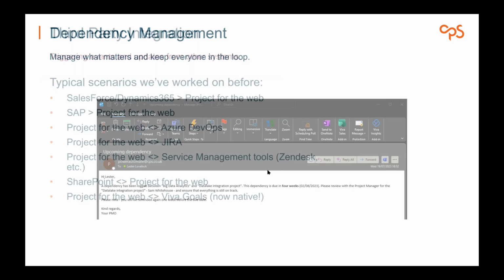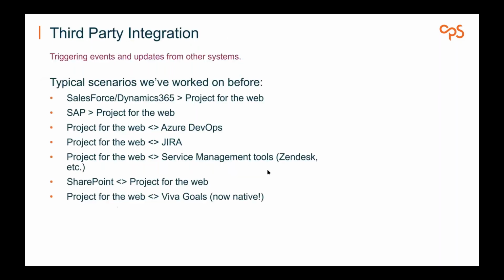One of the key benefits with this platform is that we can integrate into pretty much any service. Whether that's a service that has a native connector or not, we can create custom connectors, and that's really powerful. So whether you've got on-premises systems, third-party services or other Microsoft services that are in use, we can pull and push information to those. One of the key examples that we use quite a lot is integrating with Azure DevOps. We have a lot of software projects, and we want to make sure that those two services can talk to one another.